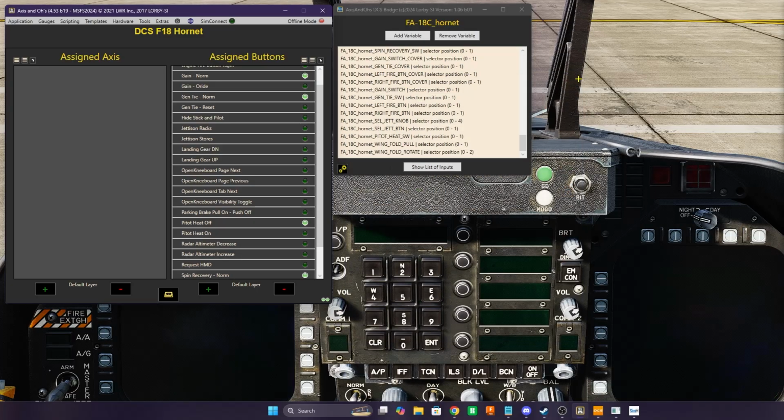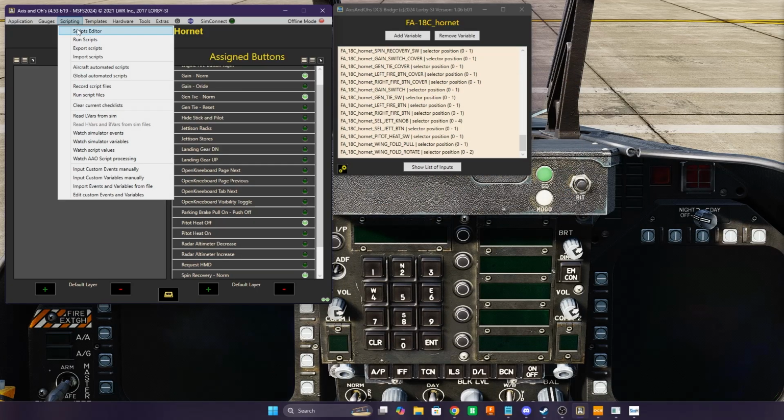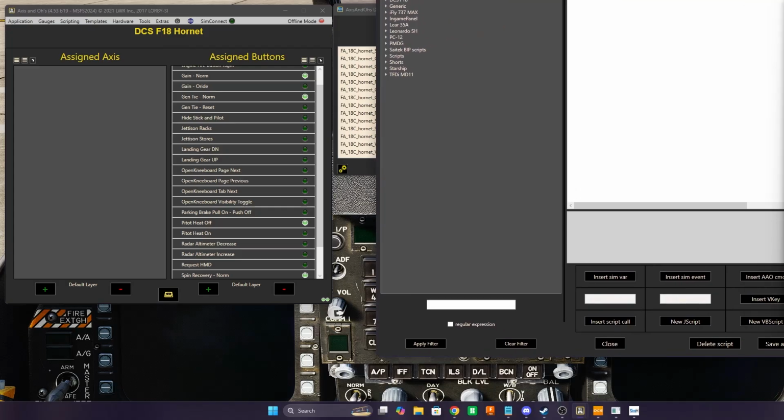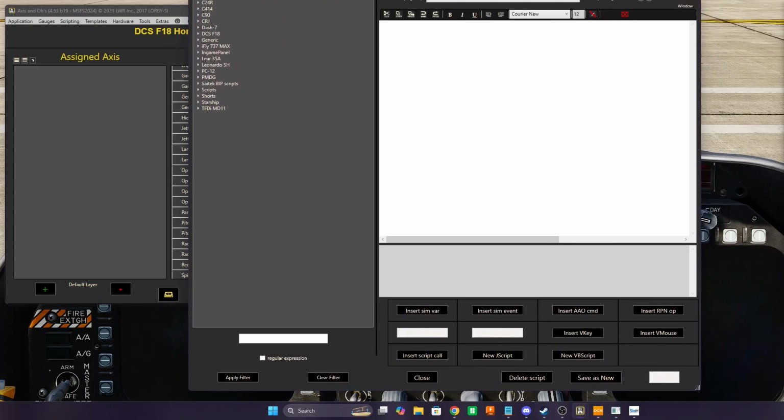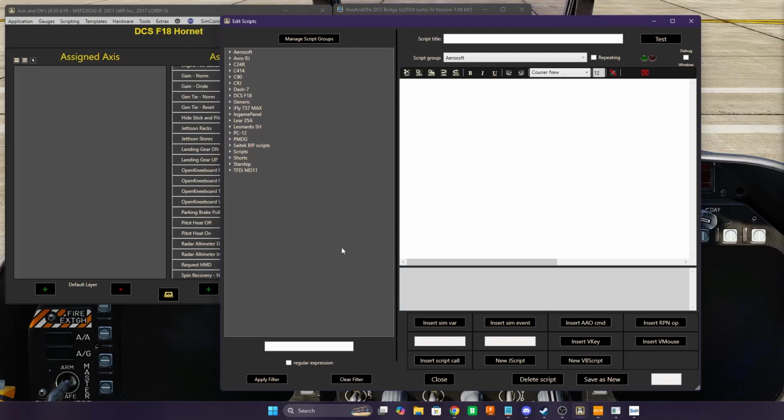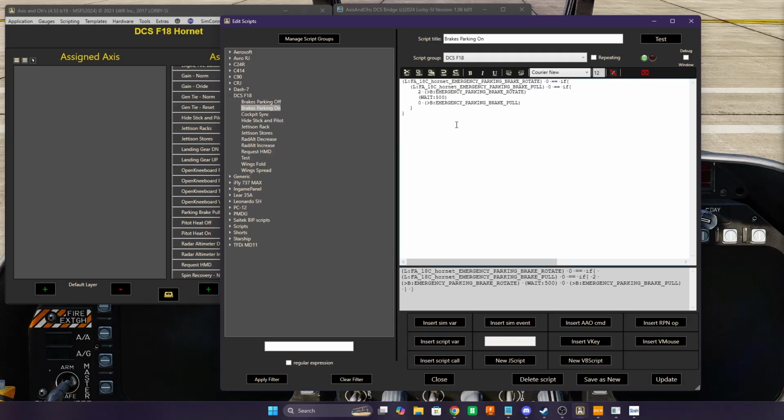And let's look at the scripts. So we'll go to the scripts editor, and let's get this sized correctly to fit on your screen. Okay, so in the scripts editor, you'll see I have a DCS F-18 category that I made, and we have the parking brake on. So let's look at parking brake on.